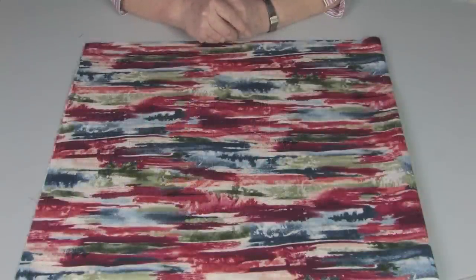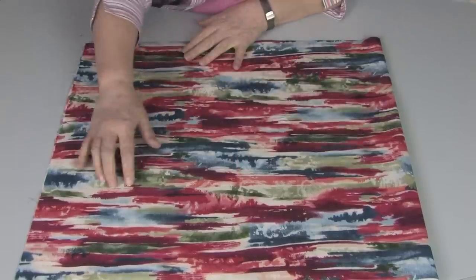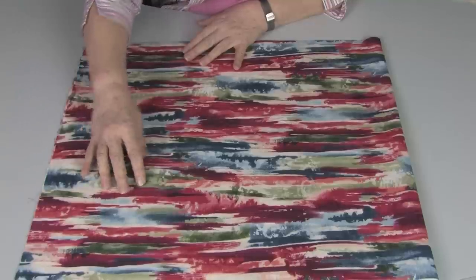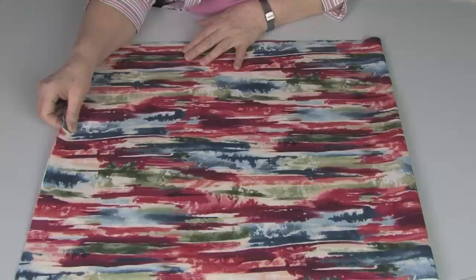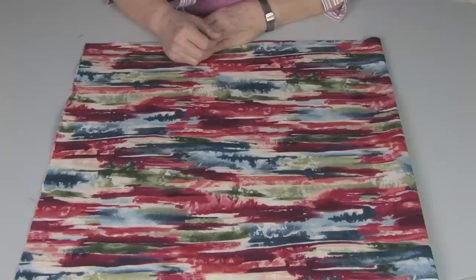The fabric I've chosen for May's block is a linear design, not truly a stripe. And you notice that this linear quality is parallel to my selvage. When that's the case, I want to cut my piece 1¼ yards long, which is 45 inches, the same as the width of my background fabric.